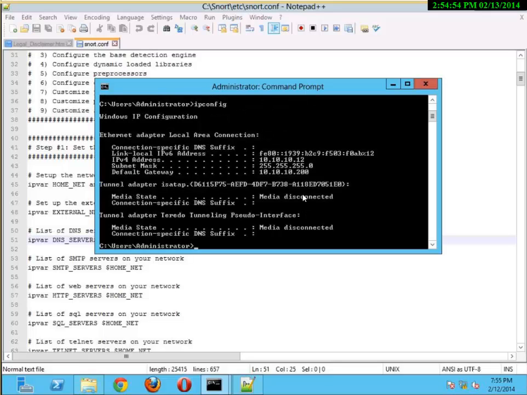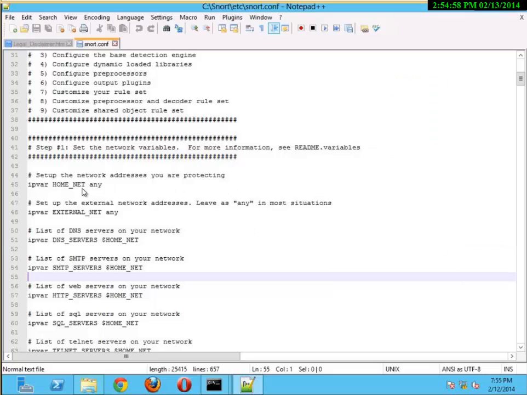And in my case, my IP address is .12. So come here, replace any home_net with 10.10.10.12.